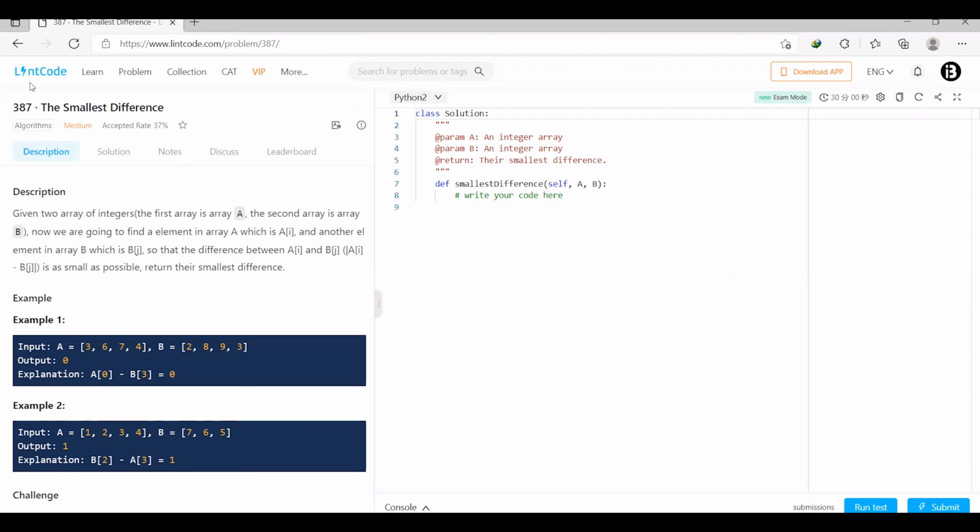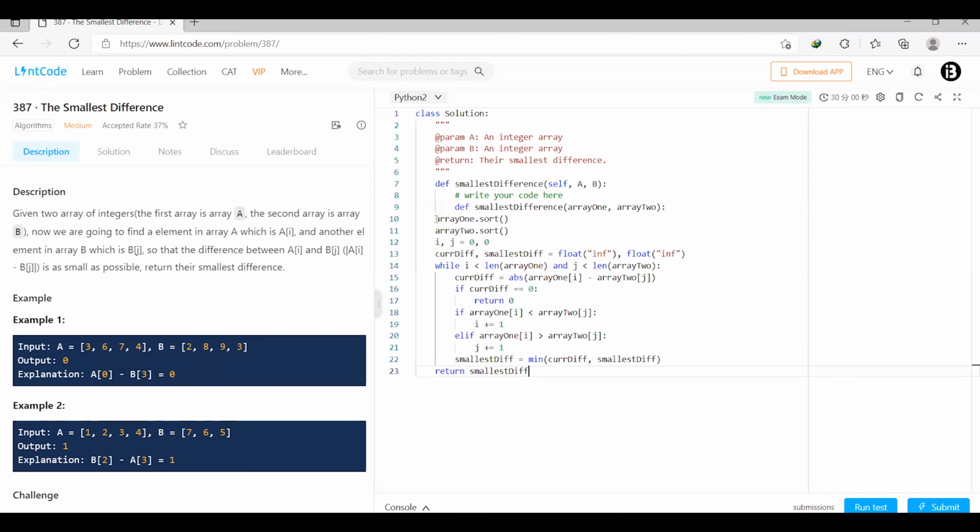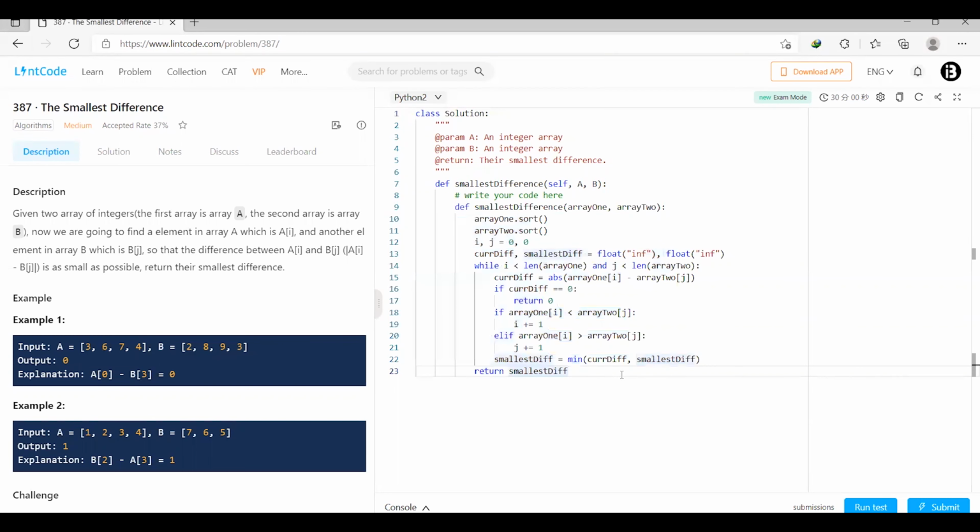This is Lintcode problem number 387, which is the smallest difference. This is the same problem that we discussed right now. So we are just going to paste our solution here. I'll be saying return.